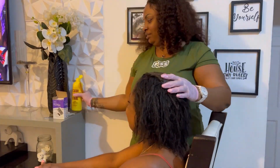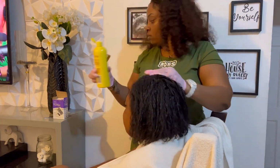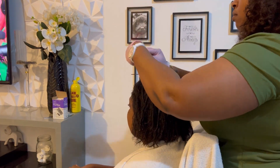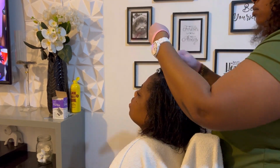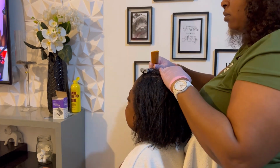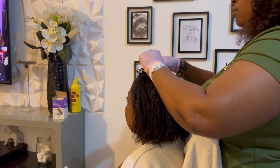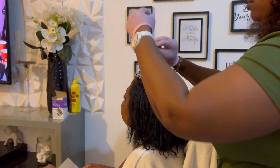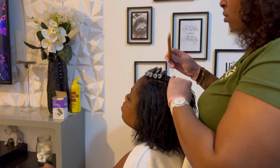And then we're going to put in the booster, which is what we use to curl the hair. So we're going to do the rodding now. We're just looking to see where I want to rod and how I want the curls to fall, and then I place the booster on in small sections, and then we're gonna rod. Some persons rod without the end papers, but I think you get a better curl when you use the end papers, so the curl is not fuzzy when it's finished. It just comes out nice and smooth. At least that's my opinion.